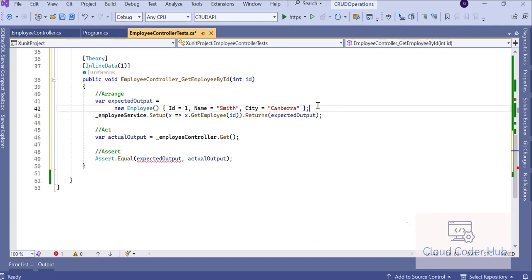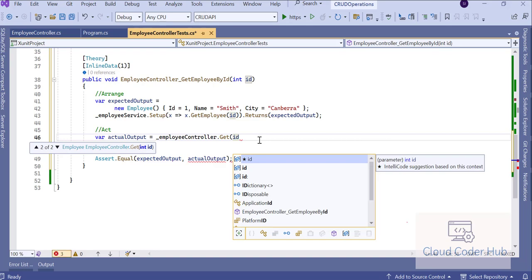So we have arranged the data. Now we will call the get method. So again, this is ID.